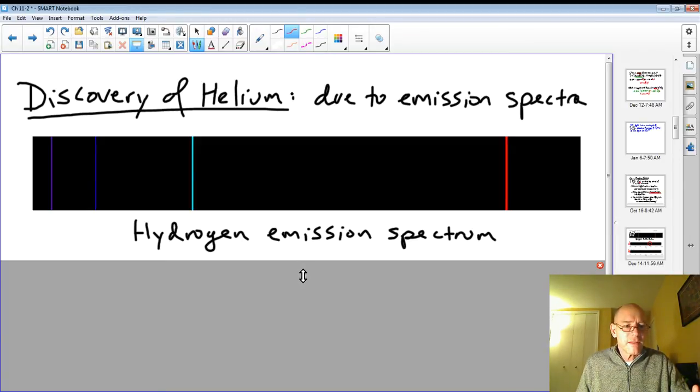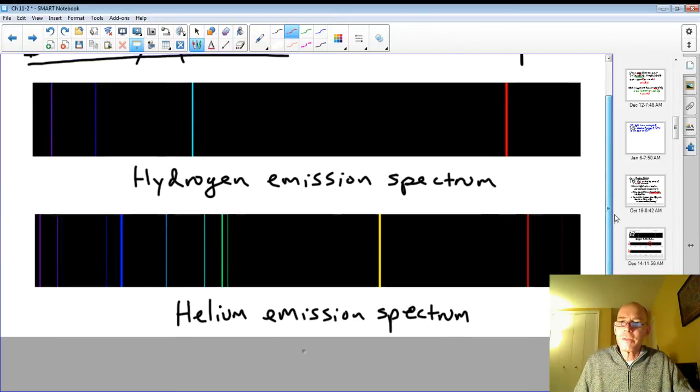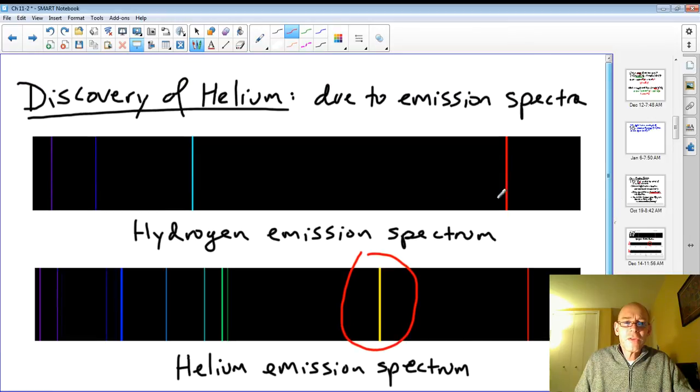Now, it's been known since the time of Isaac Newton that light could be broken up into its spectrum, and stars do that as well. When the light from the sun was looked at, something very different was visualized that had not been seen before. In particular, here's helium, called helium now. In particular is this bright yellow line. Very different from hydrogen. The other stuff, yeah, there's some blues and greens, there's a red stripe, but look at this. So this was something that had not been seen on Earth as of yet, and there were many elements that had been identified based on their spectrum first on Earth, but this one had never been identified.